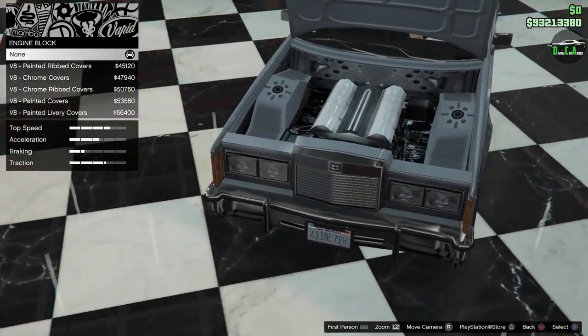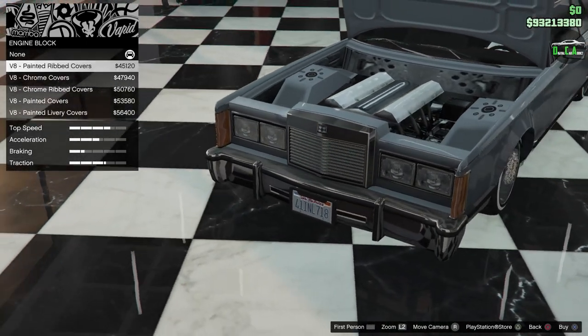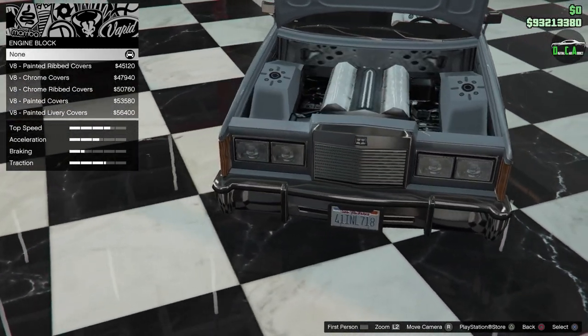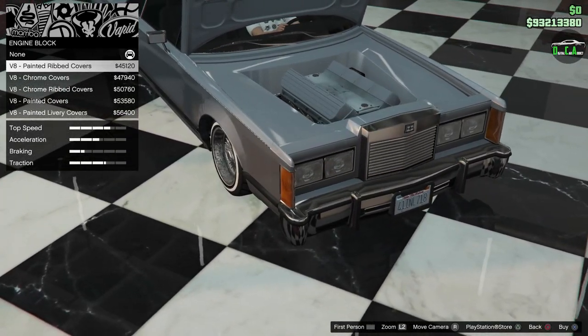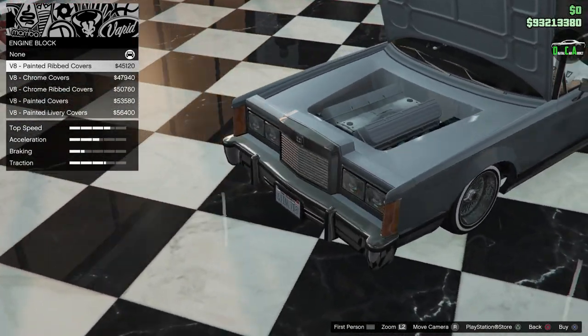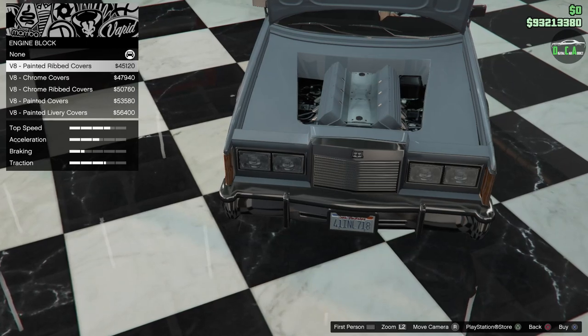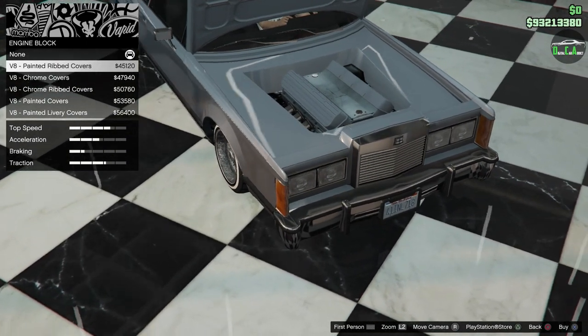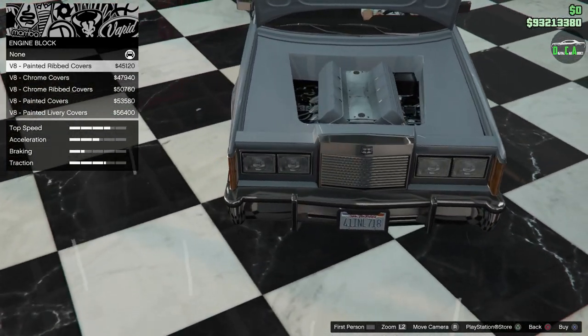Engine block. You got the... Whoa. Well, that definitely dresses up the engine bay. Kind of covers all the ugliness. Giant cover on there. Looks pretty good. Reminds me of those really high-end custom builds that you see at SEMA and stuff, how they cover most of the engine bay with panels that are painted the same color as the car.